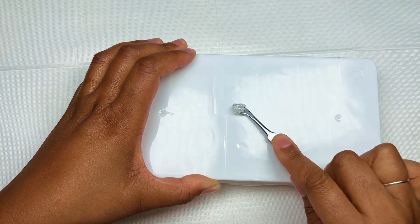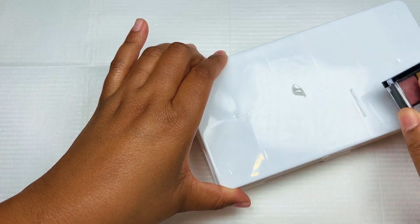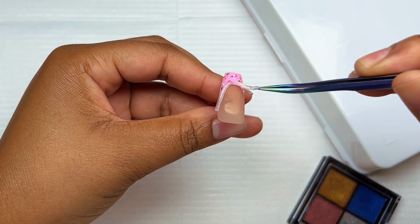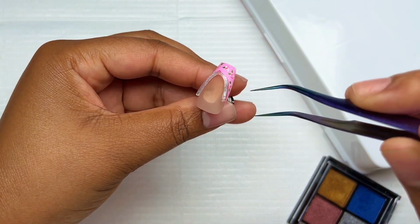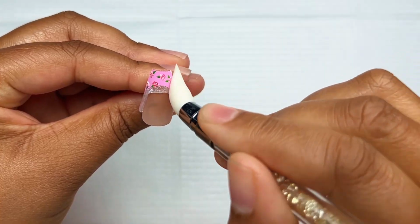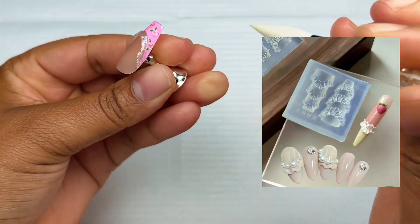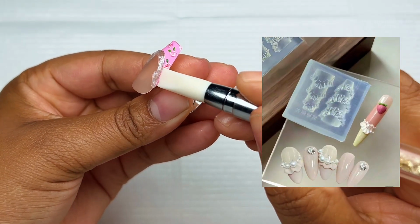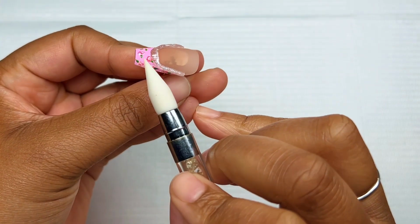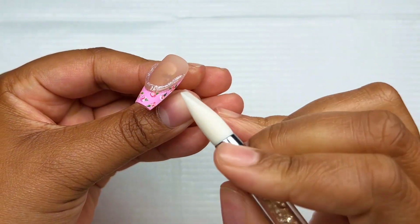So after I gave my solid glue gel a proper mix and I'm happy with how everything is looking, I'm going to roll out a little sausage and place it along the smile line of the nail. And we're going to do our little lace detailing. Now, I could have just used a silicone mold, you guys, but it has been sitting in my Shein cart for months. I don't know what I'm waiting for, but I just figured let me try and recreate the effect using my silicone tool.